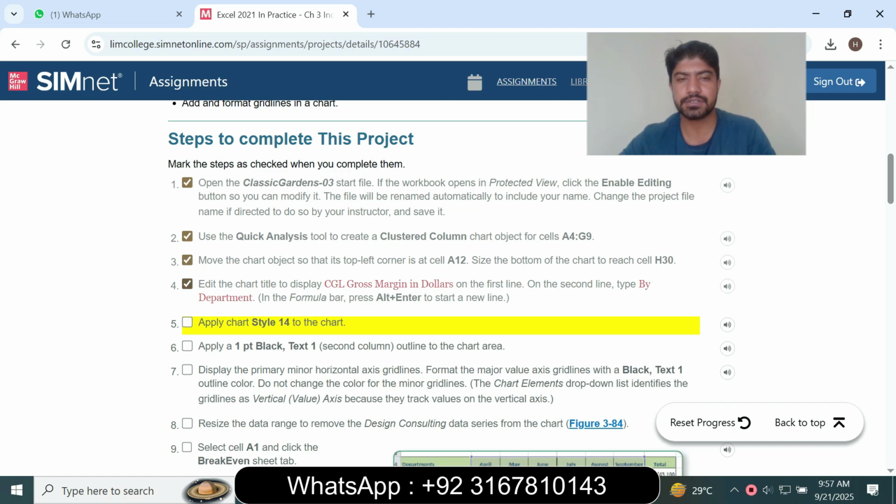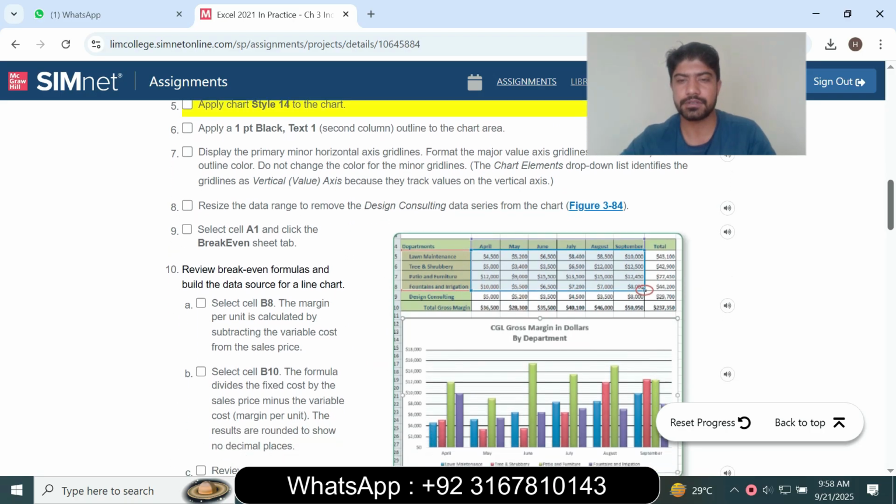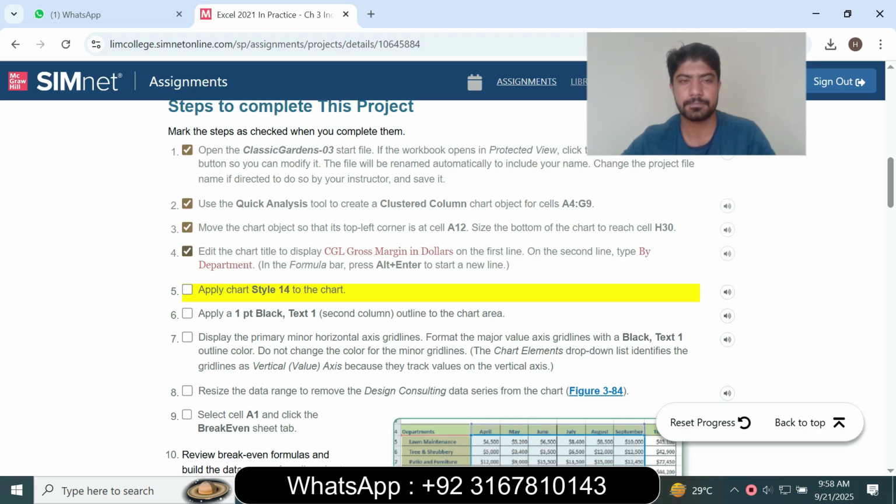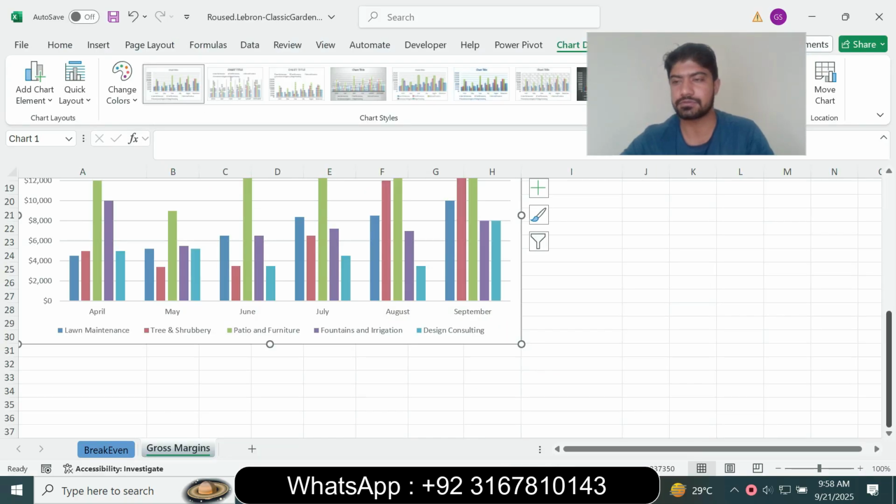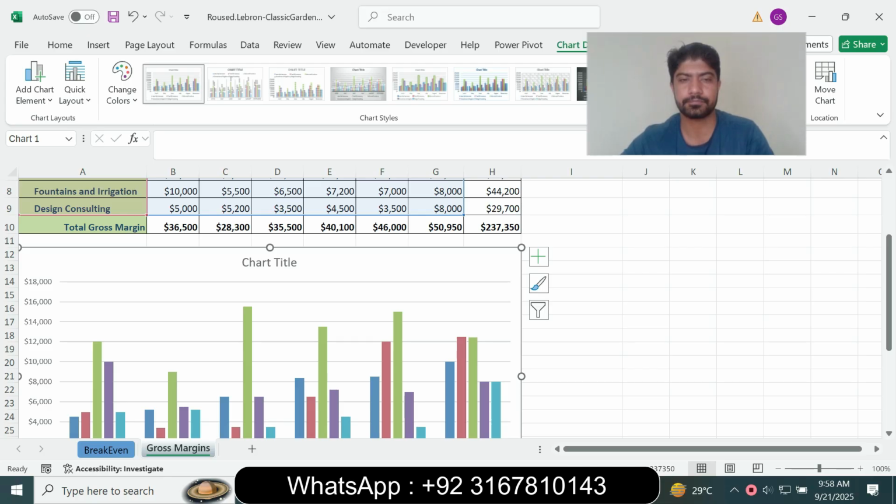Next, add the chart title to display CGL Gross Margin in Dollars on the first line, and on the second line, by Department, and press Enter. So add the chart title, copy the chart title, go to the Excel worksheet, select the chart title, and paste the chart title.